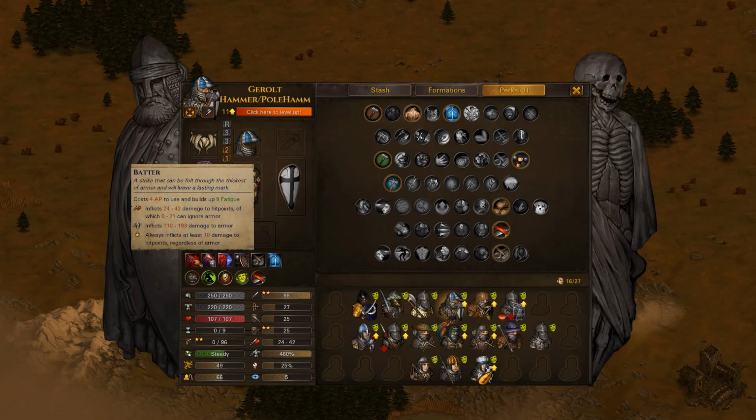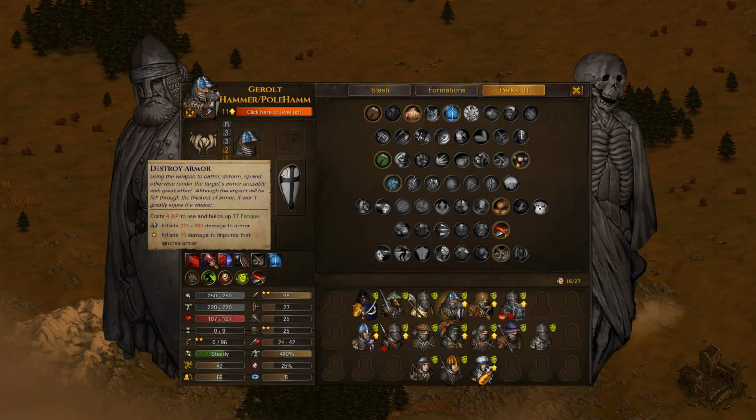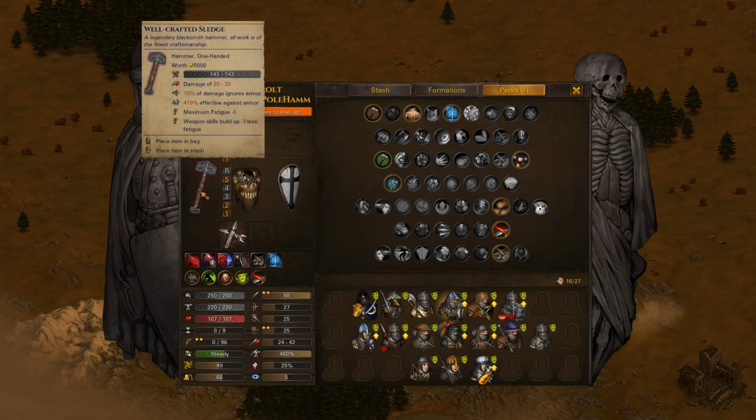We can check the numbers here. Here you can see 220 to 386 damage to armor is nice, but it's not as high as I expected. It's probably also because the multiplier to armor damage isn't as high as it could be. This can go up to, I think, 500. So this is on the lower end.